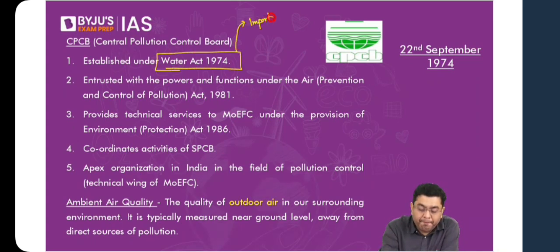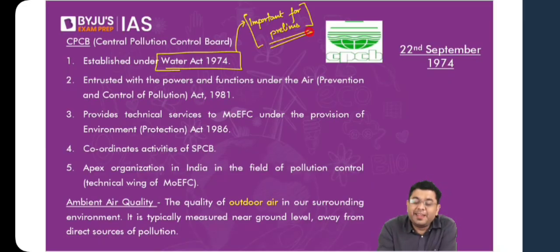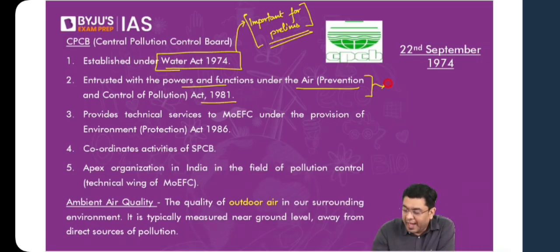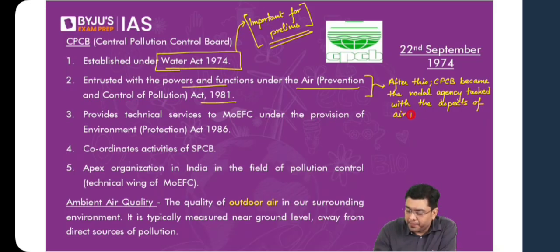Important for prelims. This was established as per the provisions of the Water Act of 1974. It was entrusted with the powers and the functions under the Air Act of 1981 later on. And that is when CPCB became the nodal agency tasked with the aspects of air pollution as well.